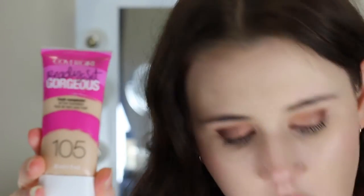For reference, I am Mont Blanc in the NARS Sheer Glow Foundation. I also have the Classic Ivory in the CoverGirl Outlast Stay Fabulous 3-in-1 Foundation. I am the colour 105 Classic Ivory in the CoverGirl Ready Set Gorgeous. If you match to any of those foundations, we most likely will have the same skin tone. The colour that I picked up in this powder foundation is SMP01 Ivory.